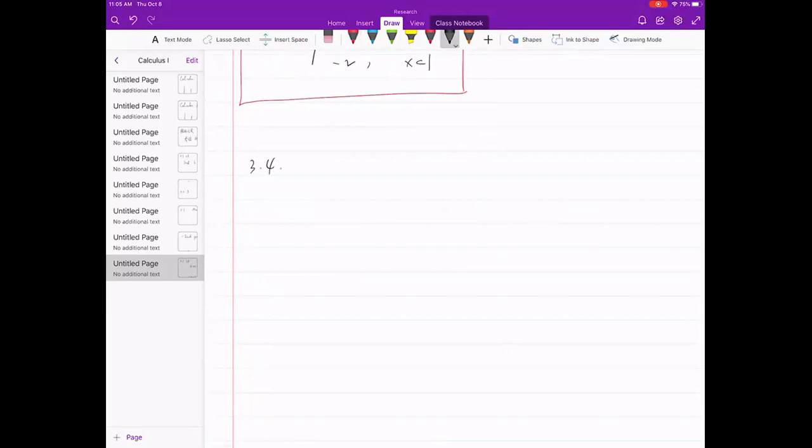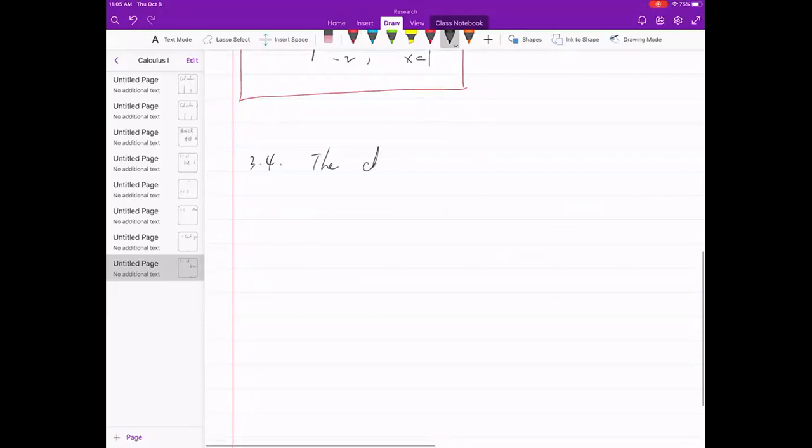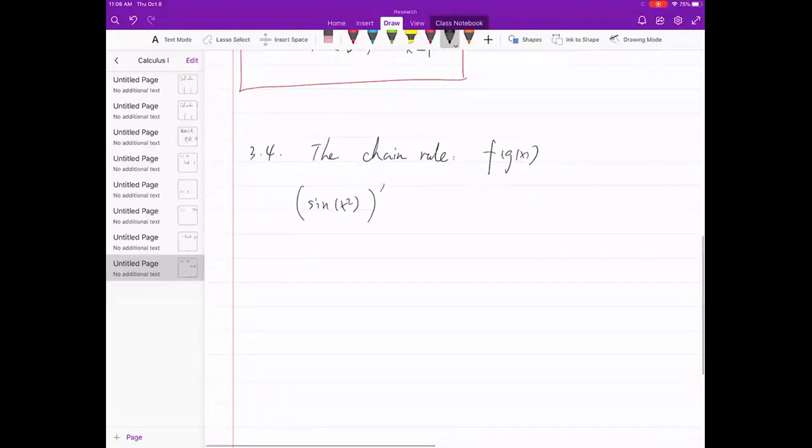3.4, we did something called the chain rule. It's used to handle function composition, where you take one function and put it into the input of the other function. Something as good as sine x squared, prime. Three examples now we know. This one has two things. You first take x, you go to x squared. You take x squared and go to sine x squared. Here you applied sine, here you applied x squared. They have their corresponding derivatives to be cosine and 2x.